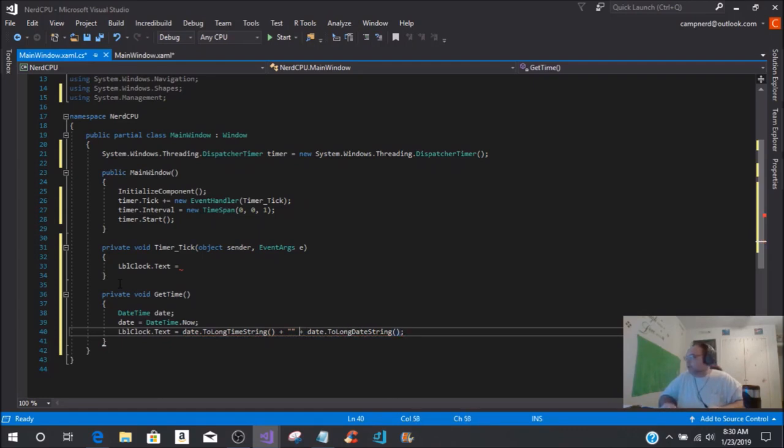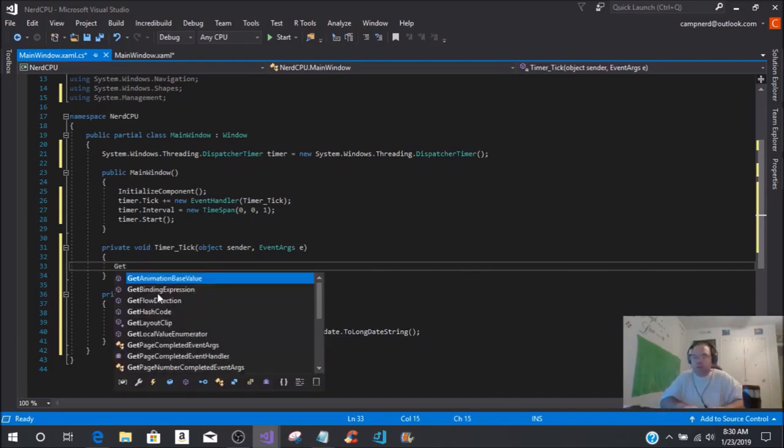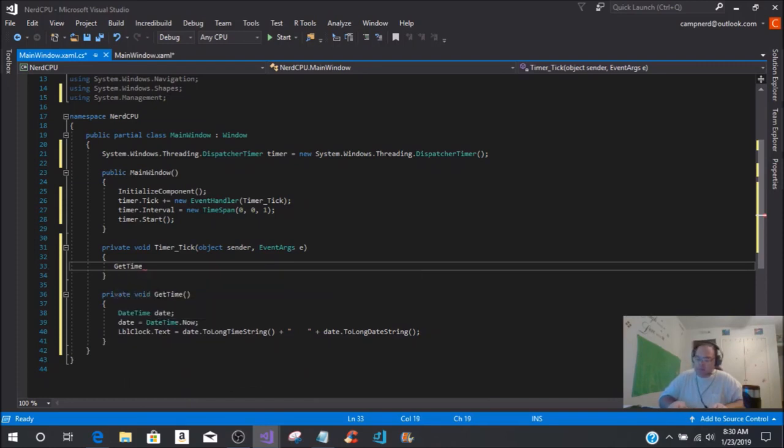And then we're just going to come through here and add some stuff there. Now within this timer, you do not have to call the label because you have everything right here, and so you can just call the GetTime like so.